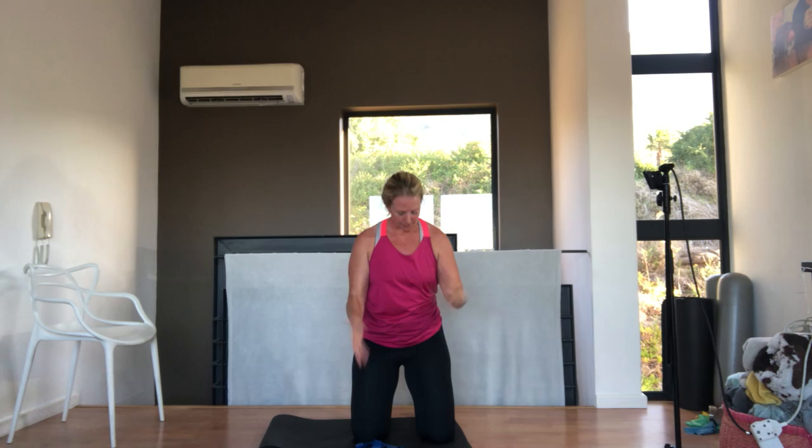Awesome. Out and in. Make sure the band's not too heavy so you can actually move it. If it's too heavy, then maybe just take the band off and pulse your arms here. Squeeze, we've got 5 seconds. Squeeze. 3, 2, 1, very nice.